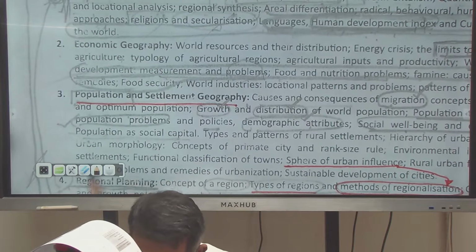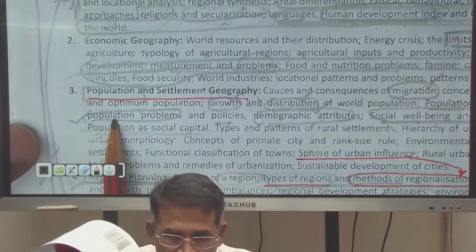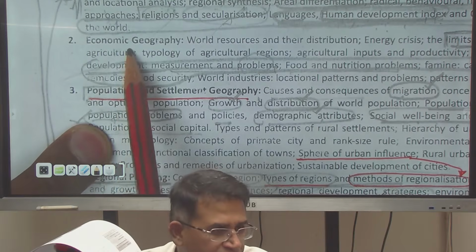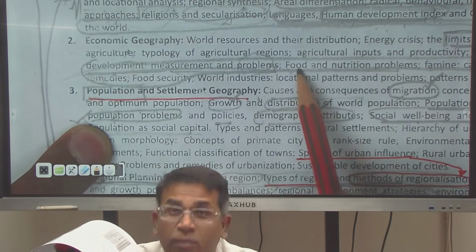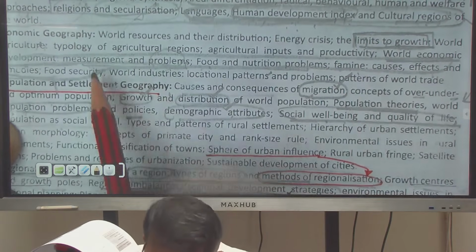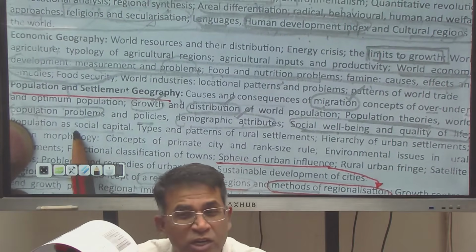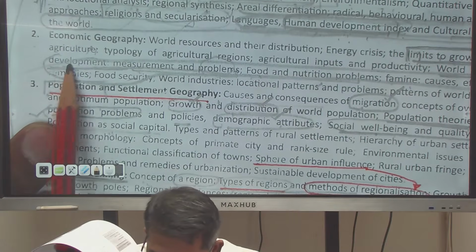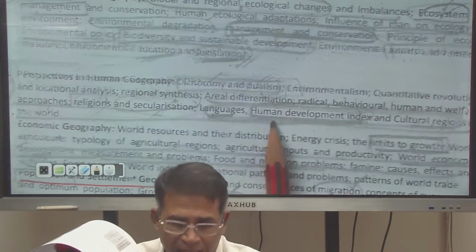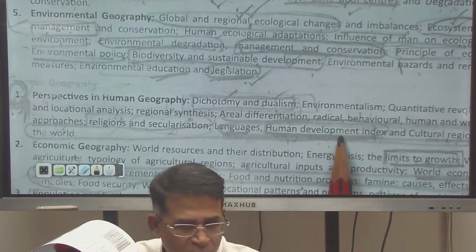So while I am discussing population problems, यहाँ लिखा है ना, problems of population, I will teach this along with some topics of economic geography. Economic geography has food problems, nutrition problems, famines क्या हैं, what is food security, hunger and all of that. And population development concept is again part of development here and also part of some discussions under Human Development Index. This is unit 6 of your paper 1. Okay, there's a lot of overlap here.